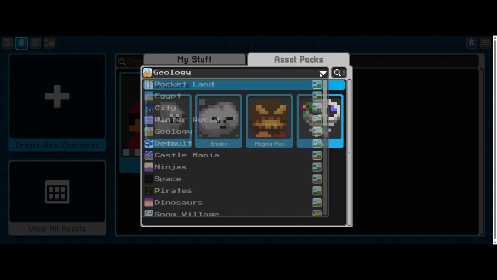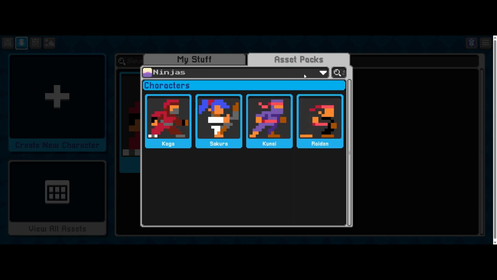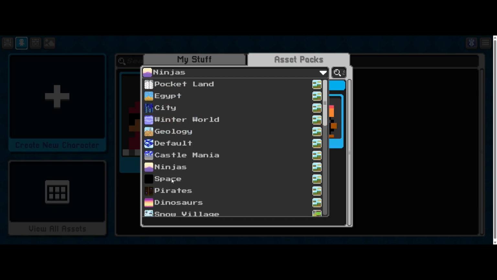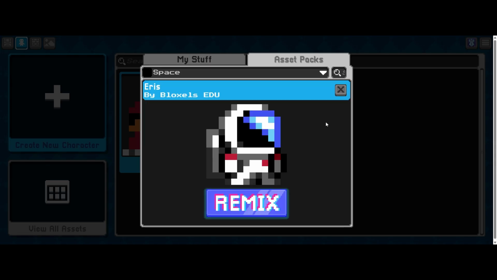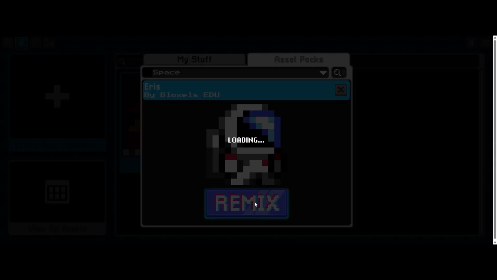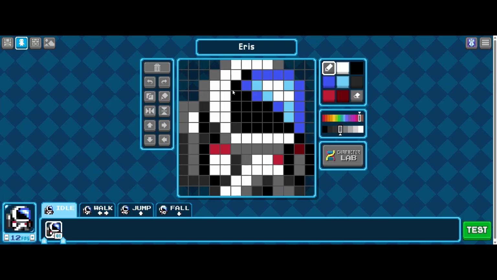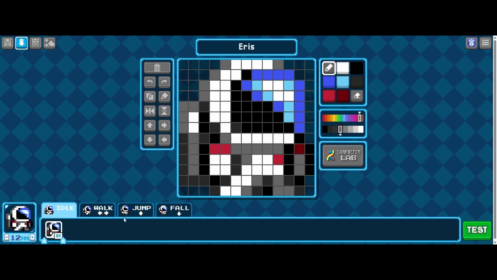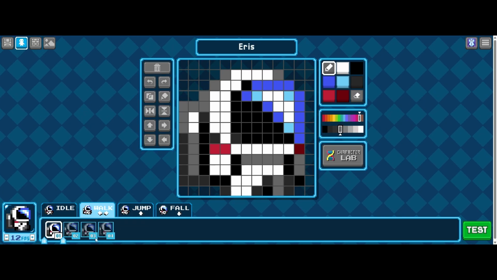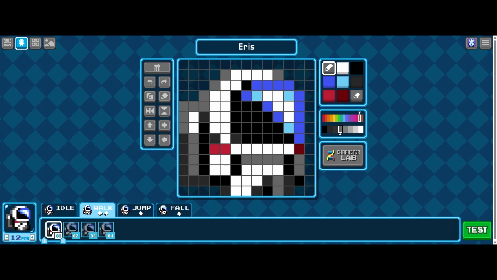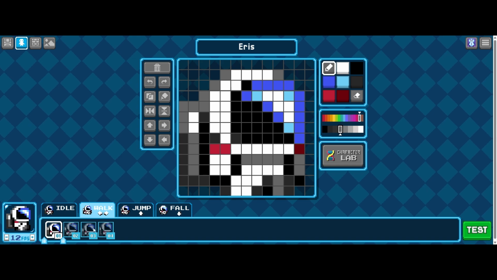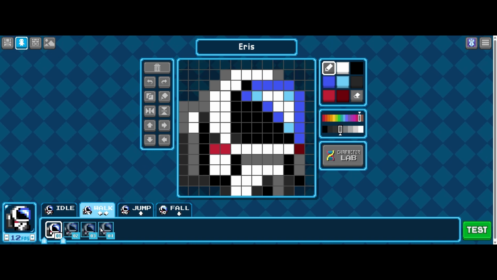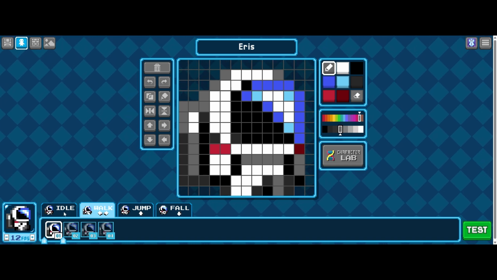And then when they go to one and they decide on one, let's go here. They'll go to remix, and here is where you can explain to them why they're not necessarily creating their own characters, because they would have to create a bunch of different pictures just to have them walk or idle.